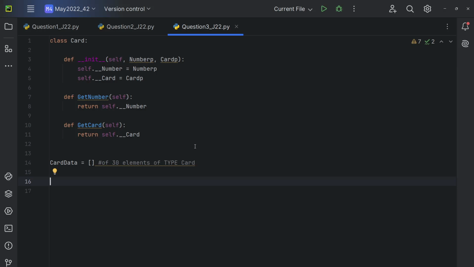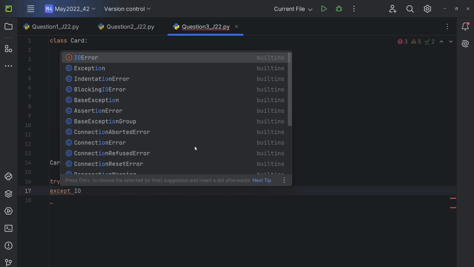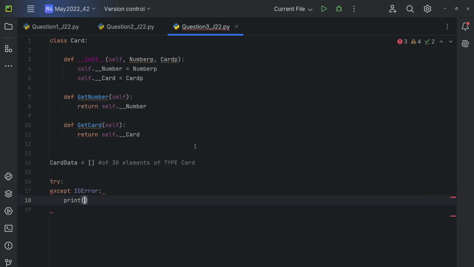All right. So what we want to do is try, okay, except IO error. And in file handling, we always need to do appropriate exception handling. So file not found; that's actually expected from the syllabus.